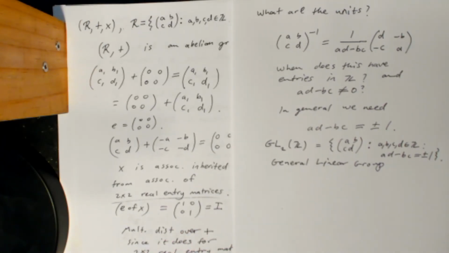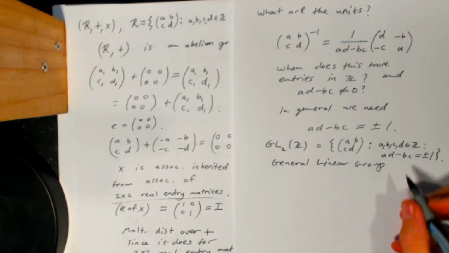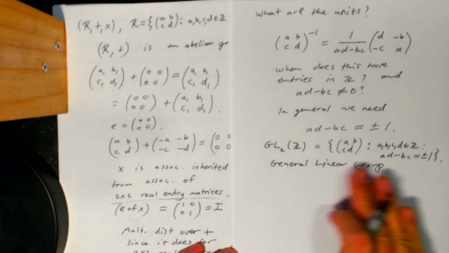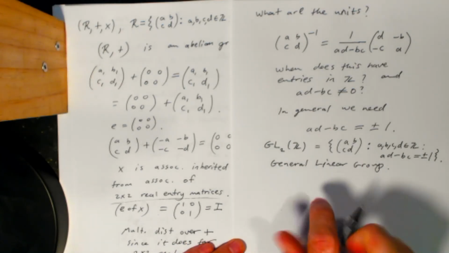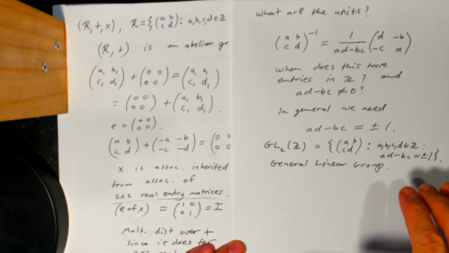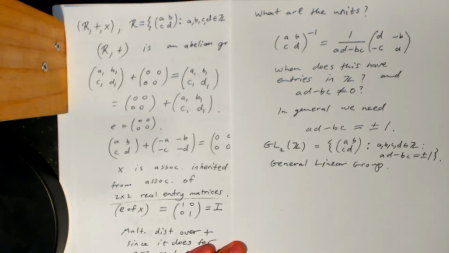Okay, and oftentimes when you have a ring, you can associate it with a subring of a 2x2 ring of matrices. Often you can, right? And that would be called a representation. Okay, so this one is a very important multiplicative group in algebra and number theory, and even in other branches of mathematics.